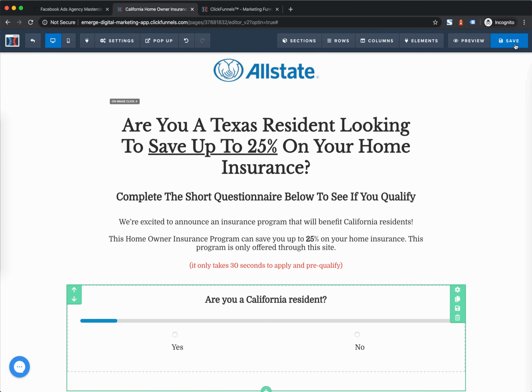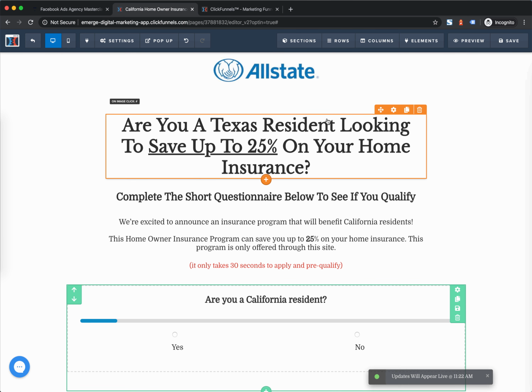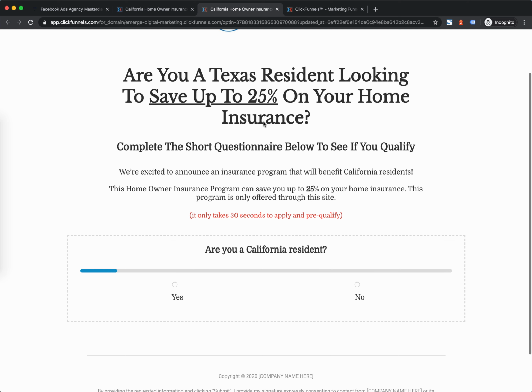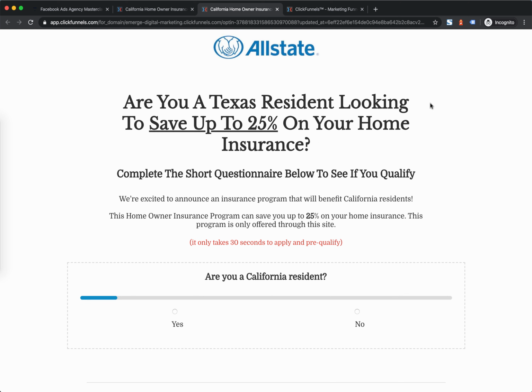So also up here you have the save. So every time you make a change, click on save, and you have to save it before you preview it. But you also have to hit save, otherwise those won't update and become live on the actual page when people go to it. So when we click on preview, which is really cool, I'm going to hit save here because we've changed this text, not anything crazy. But obviously you'll change it to try to get them to move along a little quicker. So anything cool that you have for headlines, change it. We just changed it to show you how it works. And then if I click on preview, it's going to give me a preview of all my new changes of what the page these people will see and how they see it. And if you want to go down here, so now I'm going to show you exactly how this works, which is probably the best way to do it.